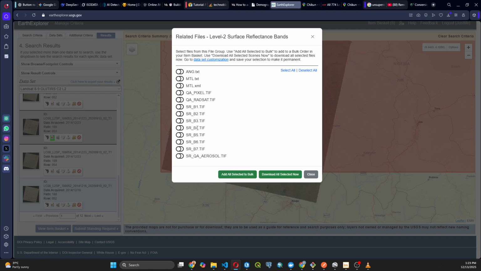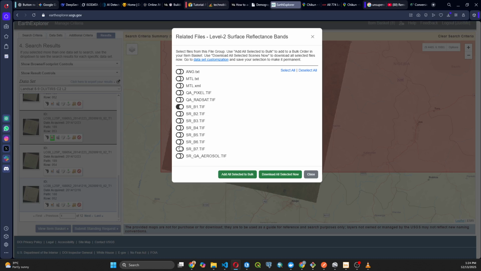So I think bands 4, 5, 6 are the... based on whatever analysis you want to do, you select the type of band. But because we want to do classification, you can just download all these bands. One way I think will be easier for you is to download the bands one by one, so that you can do your layer stacking.